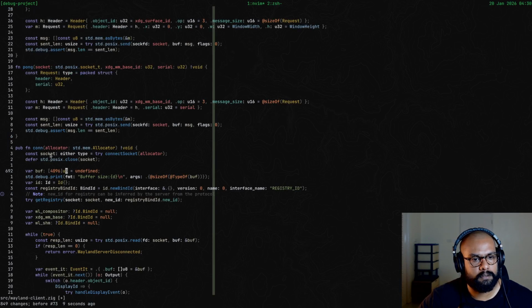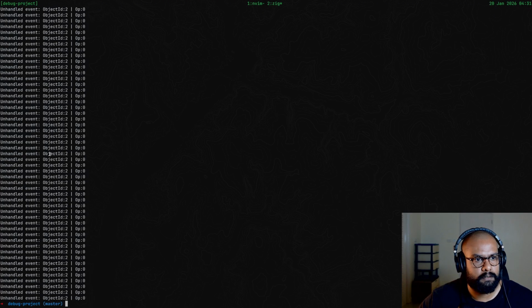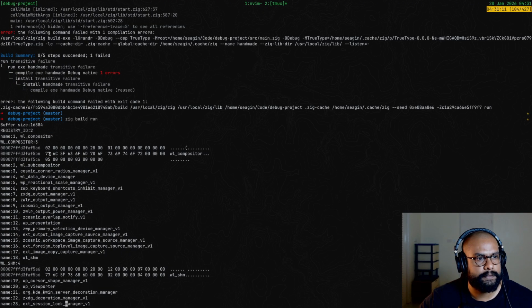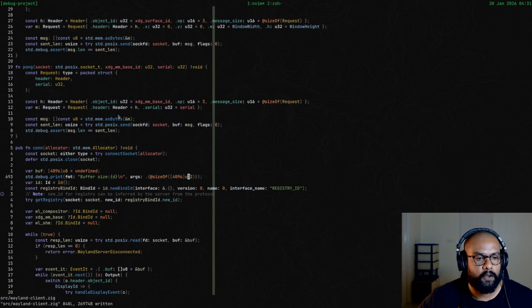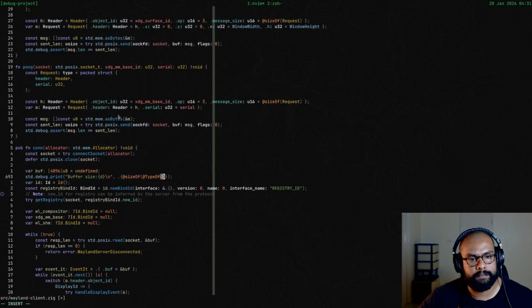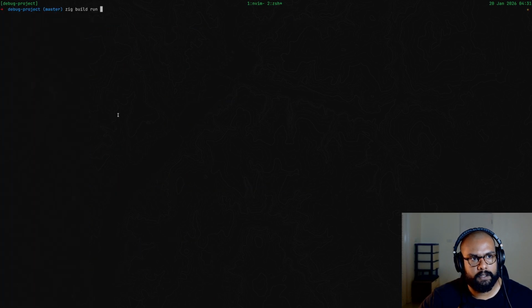Okay. I think I just leave that as is. Oops. sizeOf 4096 u32. Guessing it would be 4 times whatever that number is. Okay, and that is good to know. On the other hand, if I change this to, let's say, typeOf pointer to slice, I think this should be 16.